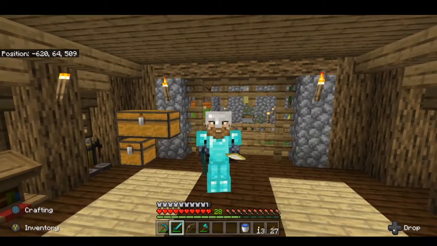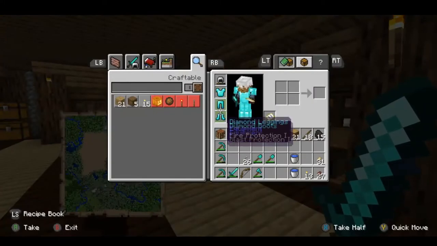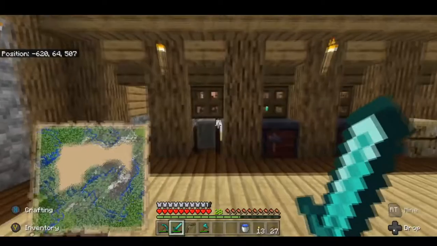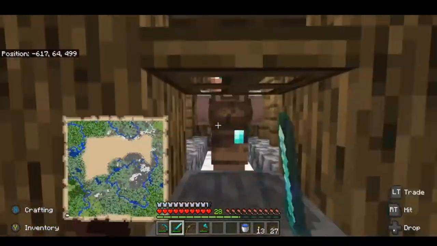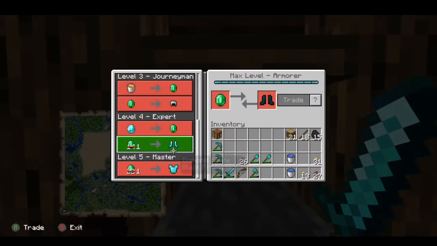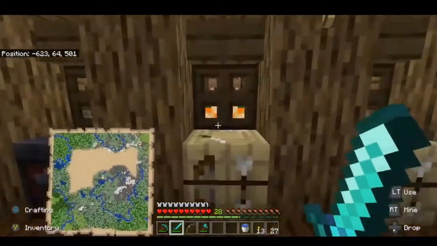Alrighty guys, as you can see, I have been just a little bit busy. I am now wearing diamond gear. It's box standard. I've not done anything with this stuff yet, but it's not the point. I have diamond gear, thanks to these dudes. And the reason I have diamond gear is because I've got these dudes. They're down to 1 emerald per item.